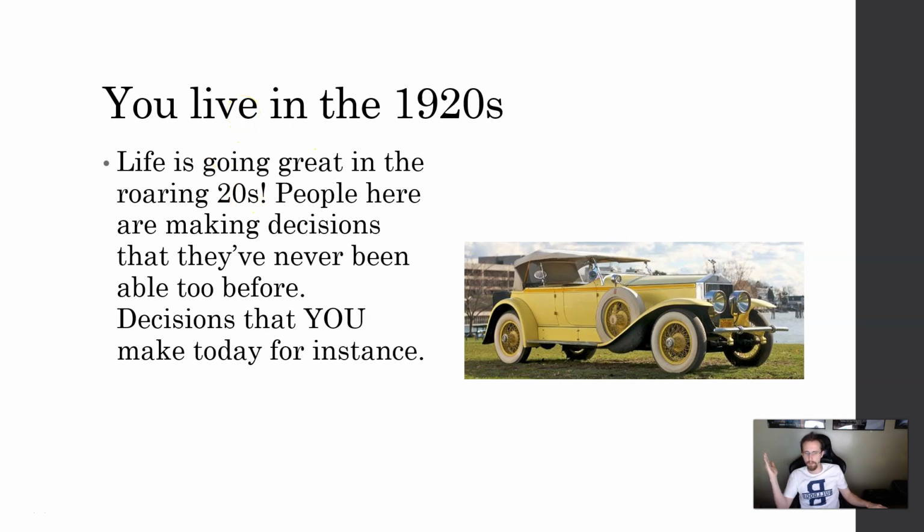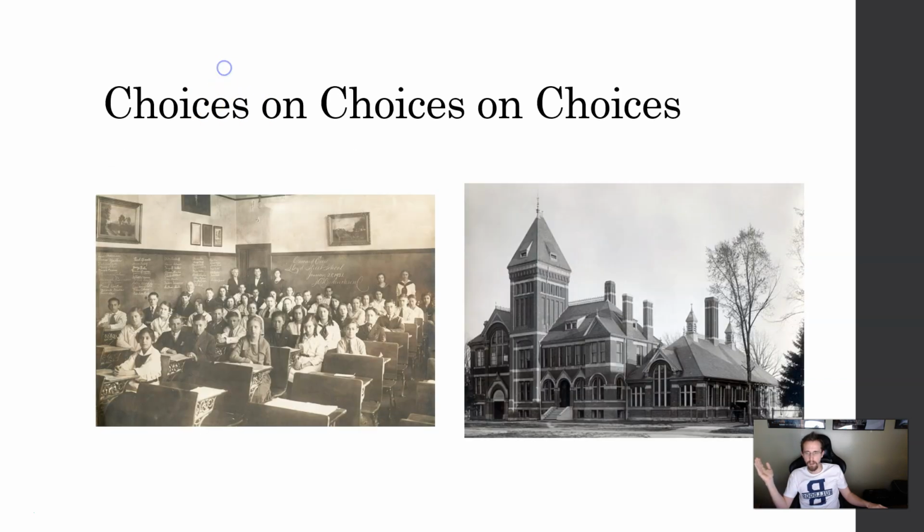And basically, the Roaring Twenties is as such. It's like one big party. You have choices on choices on choices. Like, you have responsible choices like school. No longer was it like, hey, there's the one school in like a 50-mile radius, although if you still lived in like North Dakota, that would be the case. You had more choices for schools. You had better chances of getting better education.